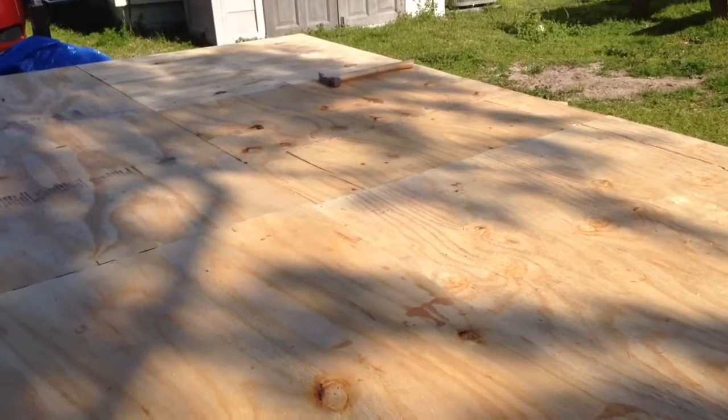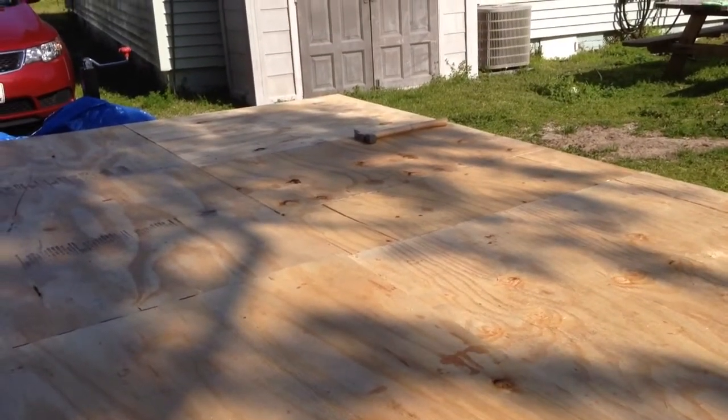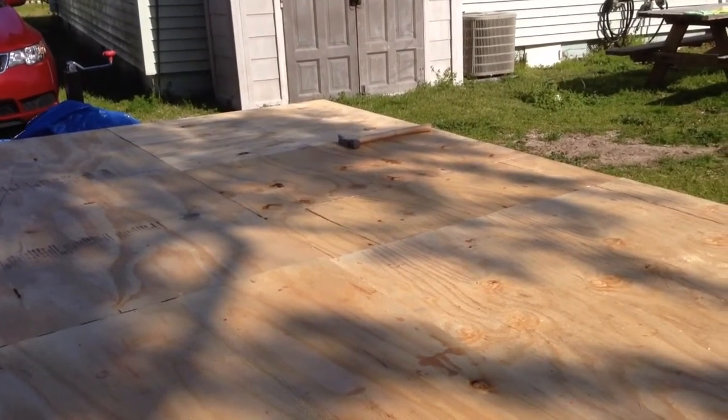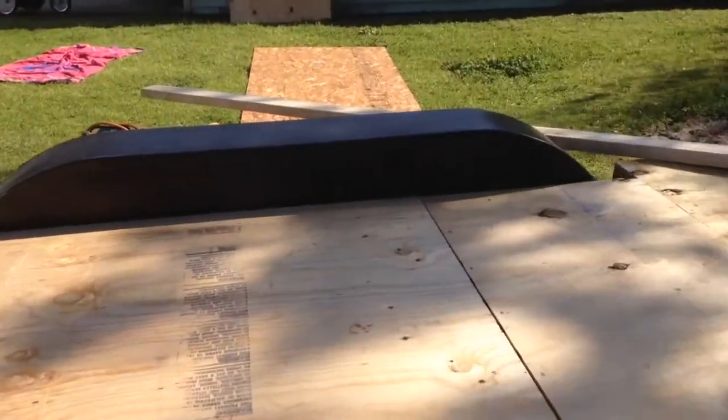First of all, mistakes are more than okay. I mean, if this is your first tiny house build, then you're going to make mistakes. I've learned a lot already about measurements, about how to measure, and of course the old axiom of measure twice, cut once.